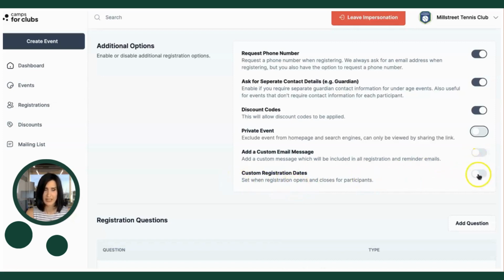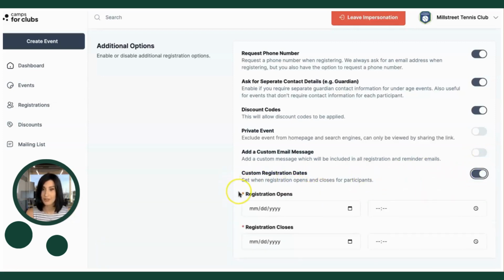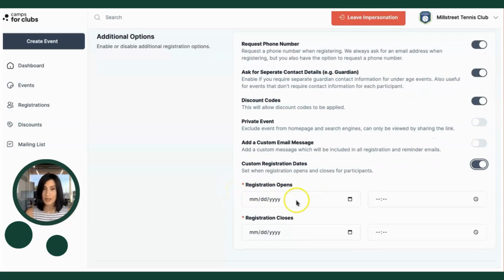Custom registration date. This could be a very good marketing tool. For example, if your activity is set to start on like the summer camp, and you are making publicity, you're doing a lot of marketing push, and because it is a 20 people only event, you might want to do some publicity beforehand and put registration starts on the 1st of June, for example.